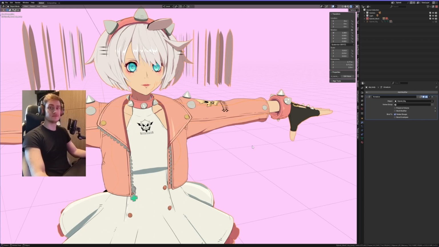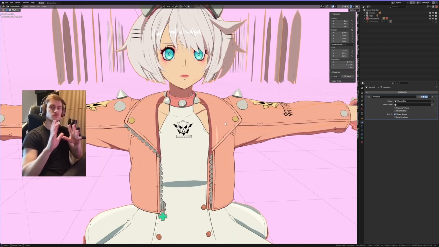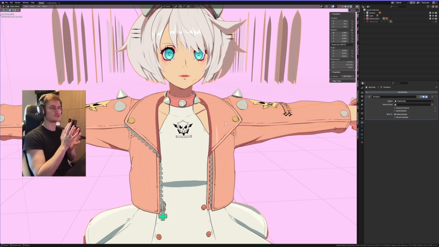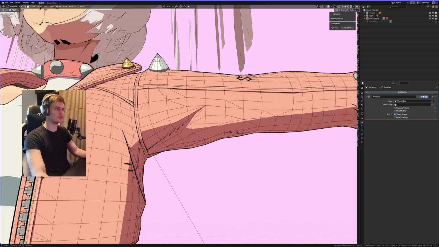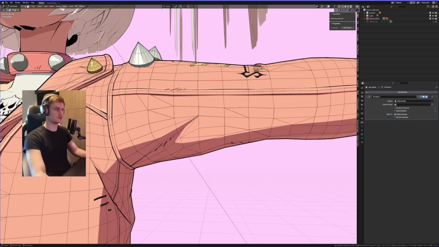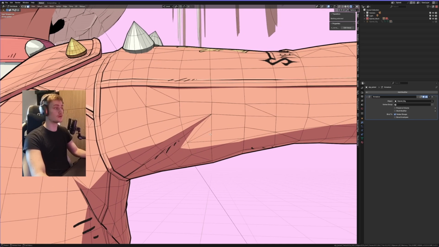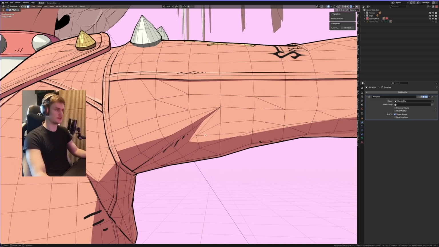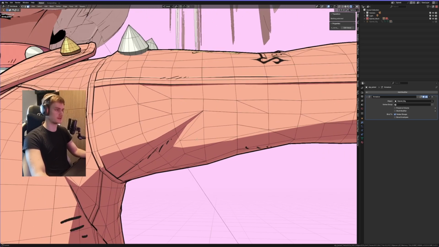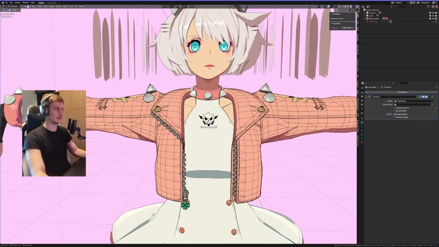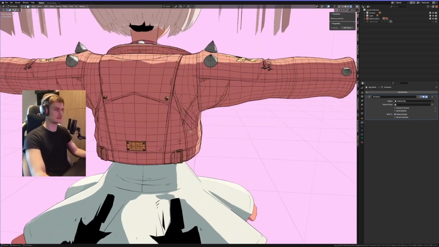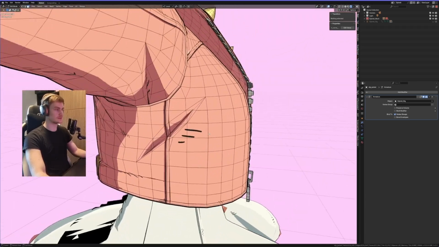Another thing to keep in mind for clothing especially is that triangles are not really this super bad thing. Triangles can just create problems if you don't know how to use them. For example, for clothing, they allow you to create an edge flow that you couldn't create with just square faces or with just four-sided faces, or you would have to use way more geometry than you need. So triangles, especially for anime clothing or stylized clothing in general, can be very useful. Look at this.